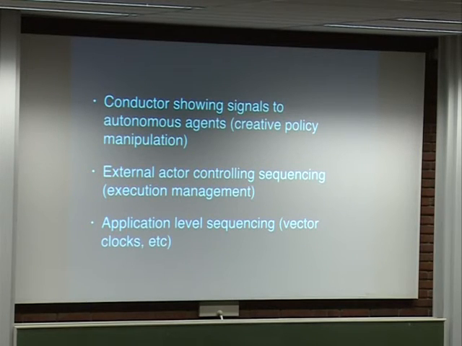Right? So on your policy host or Chef server, whatever, you're saying, all right, this server does that, whatever, and you're letting the pull happen and update, and that's hard, right? Second, an external actor controlling sequencing, execution management, so we're falling back into the land of the monkeys, right? We have an external agent doing gates and phases, like you do this stuff, and you do that, right? And then application level sequencing, which is the correct way to move it up into the application stack, right? So lots of modern applications actually have this built in, right? Things like React and MongoDB and these sorts of things can take care of their own ordering considerations without even having to have other configuration files.